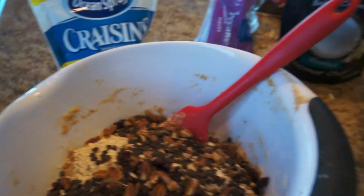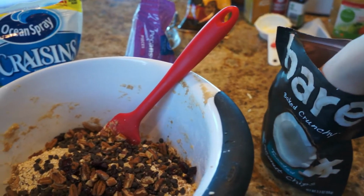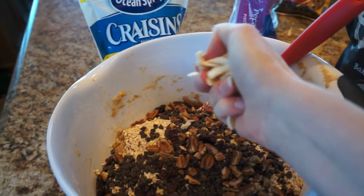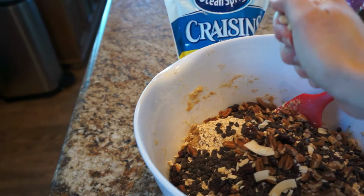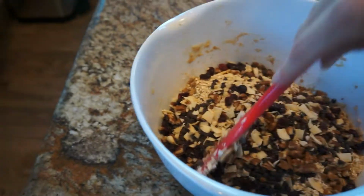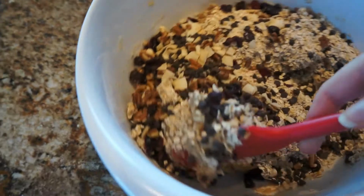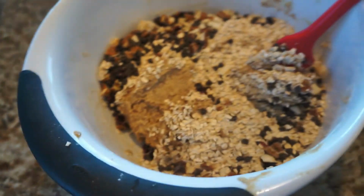And then the last thing I'm gonna do is these coconut shreds. And again, Emma, coconut fan, Zach, not as much. So I'm gonna put them in, and I'm also gonna give them a nice kind of crunch up so that they're smaller pieces. Don't want them too big. And then we're just gonna stir this all together. The best way to mix is always to cut through the center and then fold it around, and just keep doing that until it's all mixed together.